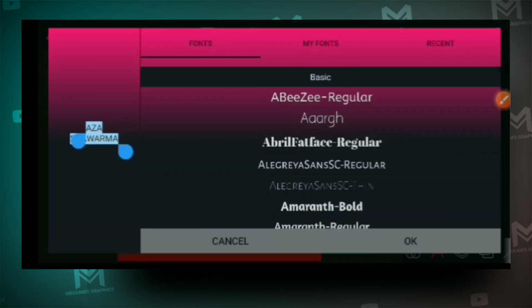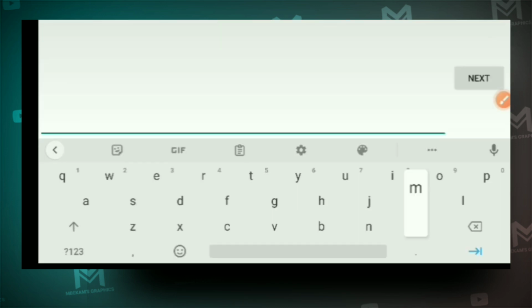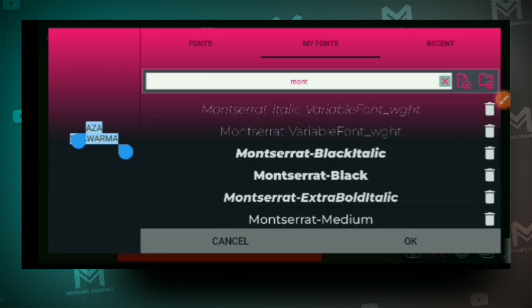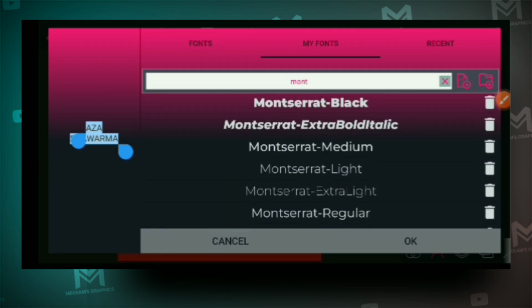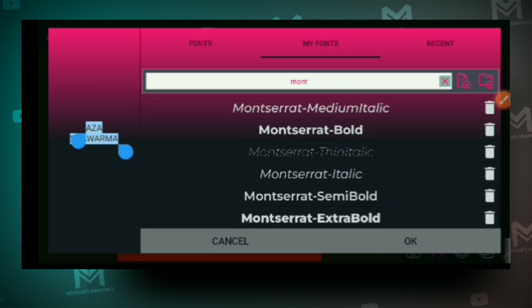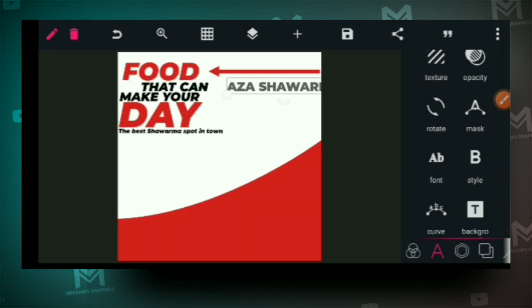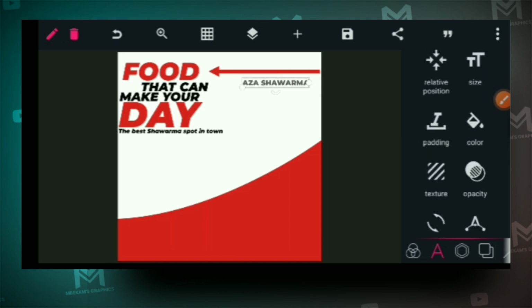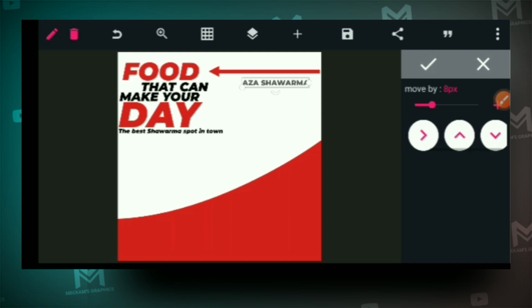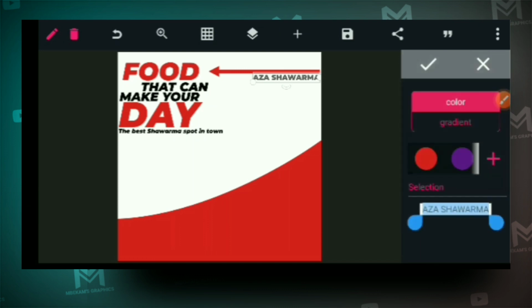So we'll just go to our fonts and change it real quick. So we'll use Montserrat Black, and reduce the size to 26. And also give it the right red color.